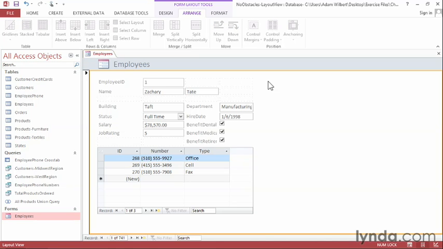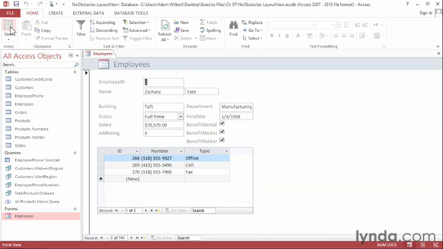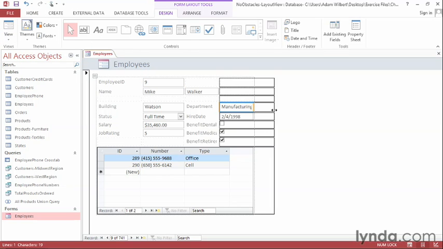Now that our form is a little bit more organized, we can view the results of our edits by changing back to Form View by going to the Home tab and changing our View toggle button here. That'll change us into Form View, and we can cycle through the records to see how it works with multiple employees. If you need to make any changes, for instance, I'm noticing that this department field isn't quite wide enough for my entire department, I'll press the View button to toggle back, and I can make those changes.